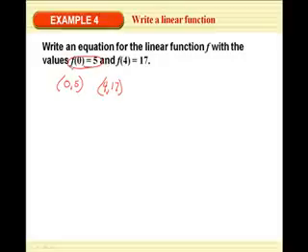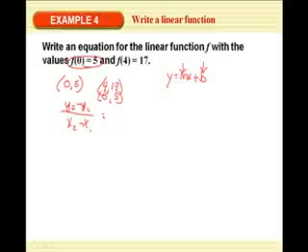So if we want the equation, they want it in slope-intercept form. So what are the two things that we need? Y equals mx plus b. We need to know the y-intercept, and we need to know the slope. Well, starting with this, I know that I can find the slope of these by using y2 minus y1 over x2 minus x1. And I'm going to pile them on top of each other right here.